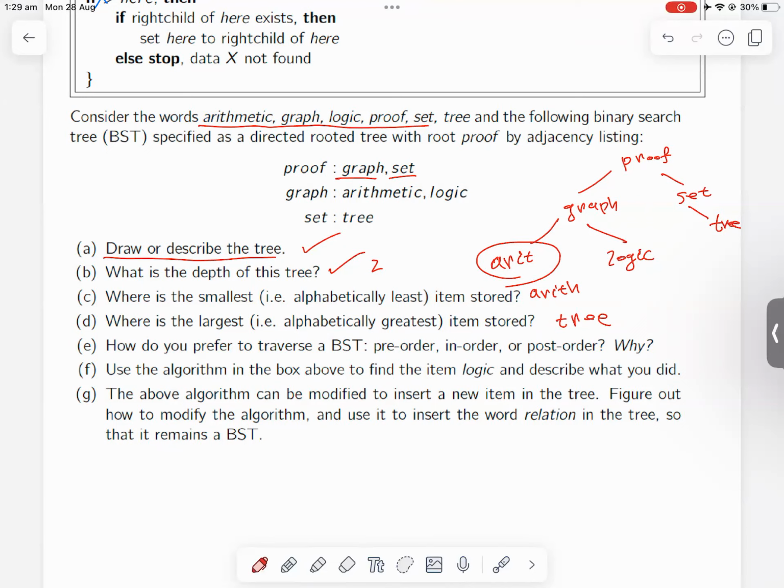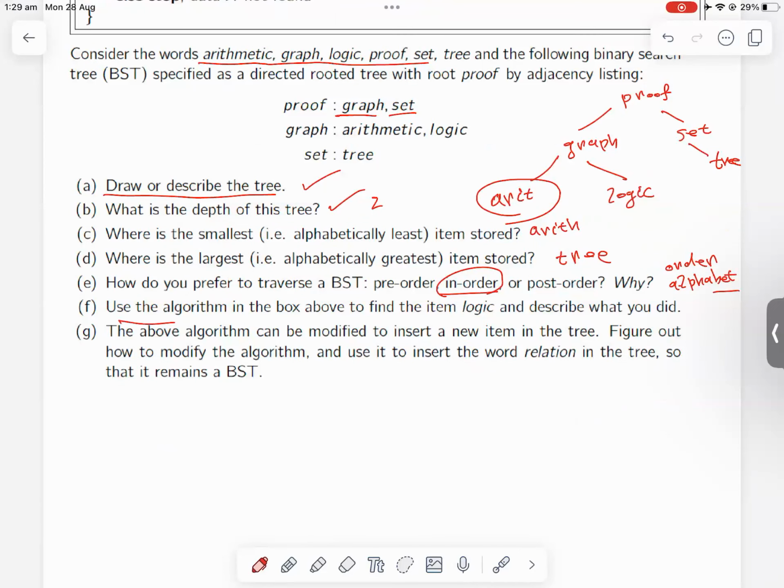So traversing in BST, I prefer in order because I can order everything alphabetically. So the answer is this one because it will be in order alphabetically. And I can use it to find the algorithm logic.